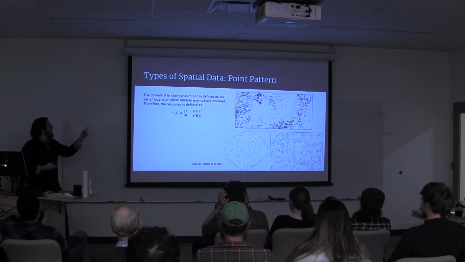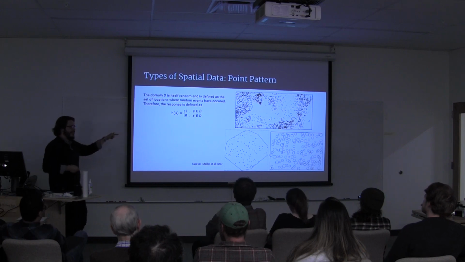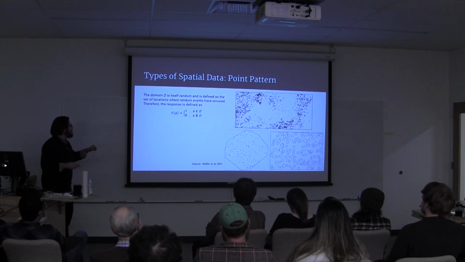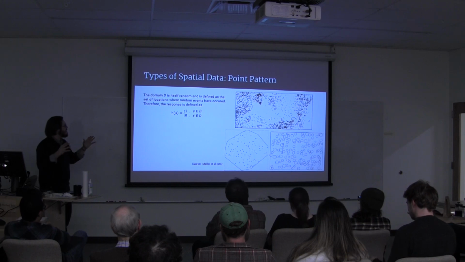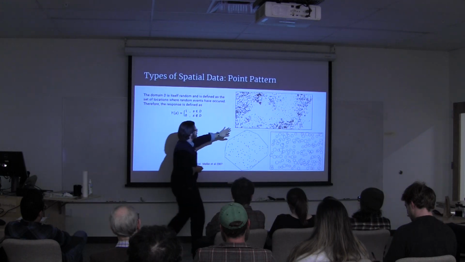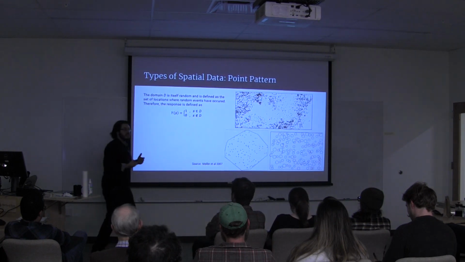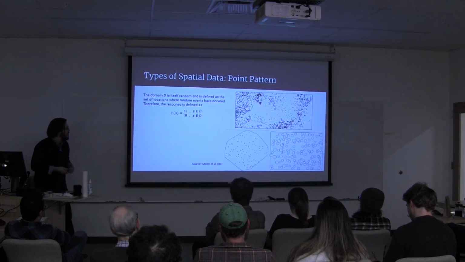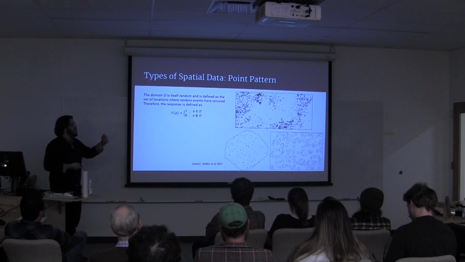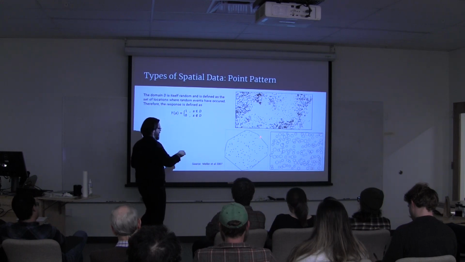All right. So point pattern data. This is the third type. And this is important because this comes up a lot in the Gelfand and Schroeder. The idea here is that the domain itself is random. We have a domain of interest, but within that, we have a certain number of points that are going to be realized, and we're assuming that they're realized in terms of an intensity function that we'll talk about later. So the common example of this would be plant studies. So this is maybe an island, and you're going to go out there and measure where all the trees are at.